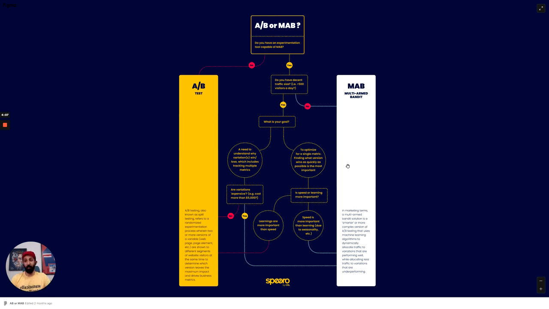Would love to have y'all download this blueprint, keep it on your drive in case you ever want to reference it. What I'll also say is I think this is an ever-evolving blueprint because multi-armed bandit functionality and technology will continue to evolve and grow. So this is not set in stone. If any of y'all have any feedback, positive or negative, or additional questions that you think could be added to this framework to make it more comprehensive, I'm more than open to hearing that feedback, and we'll do our best to see how we can incorporate it into the framework.